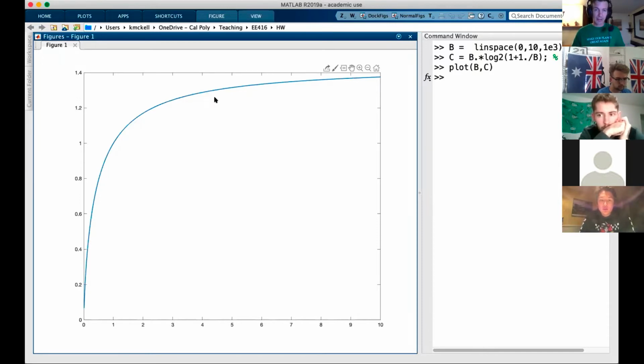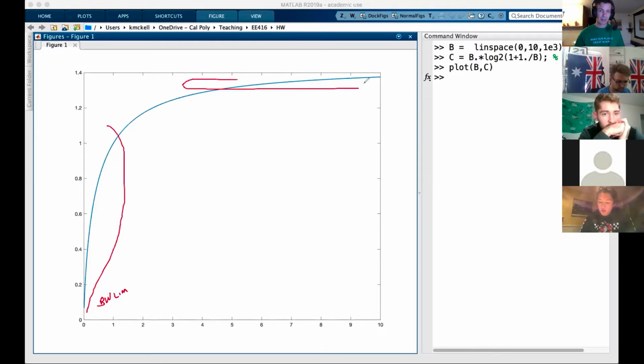People will say that there are different views on this. Can I actually annotate this? I think I can. This is kind of your bandwidth limited regime, and then this is your SNR limited regime.